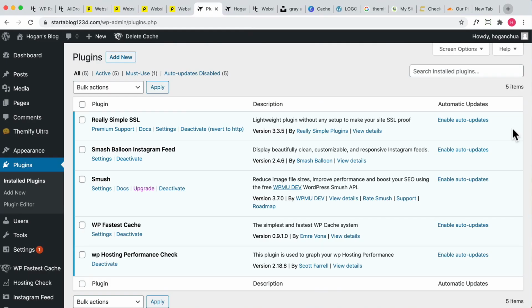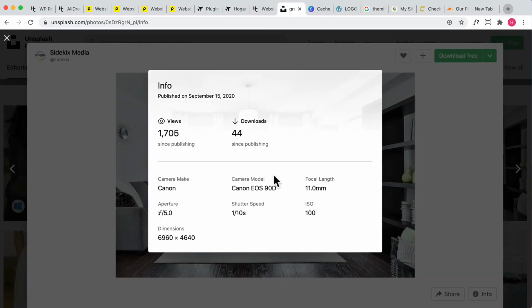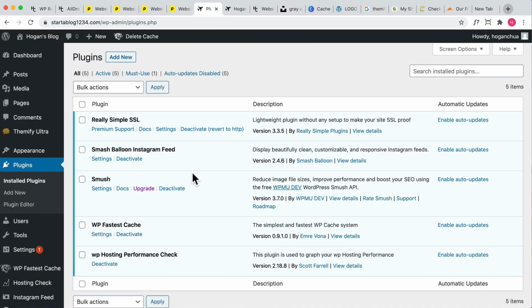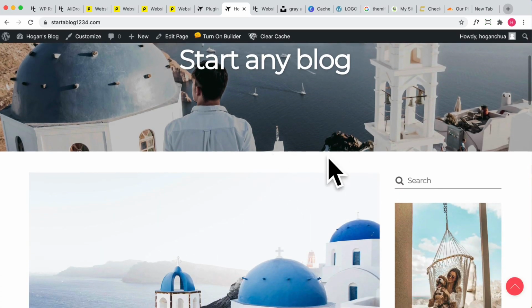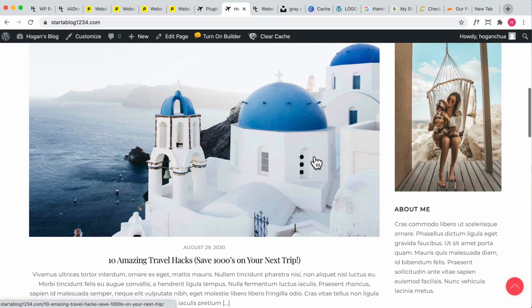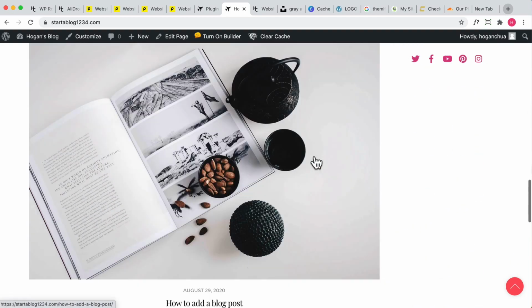So besides cropping and preparing your images, a plugin that you can use is called Smush, and that's going to help you further reduce the image sizes by compressing it and also deleting some of the metadata on your images. So your metadata is basically like, when you take the photo, it's going to record which camera you've been using and the shutter speed and things like that. It's going to delete that information. It's going to help reduce it a little bit, but not by too much, but it does help. Okay, and it's also got a feature called lazy loading, and what that basically does is that generally when your website loads, it's going to load all your images at the same time, but with lazy loading, it's going to load it sort of as your visitor scrolls down, so that's going to help with your load times.